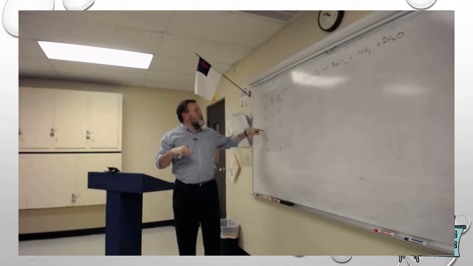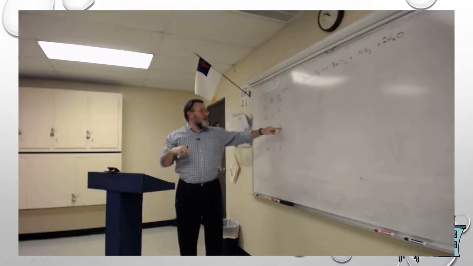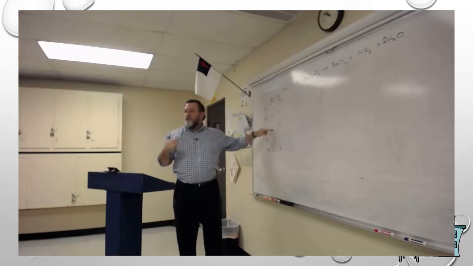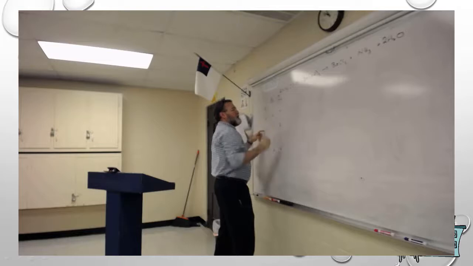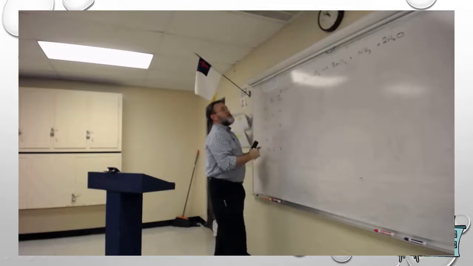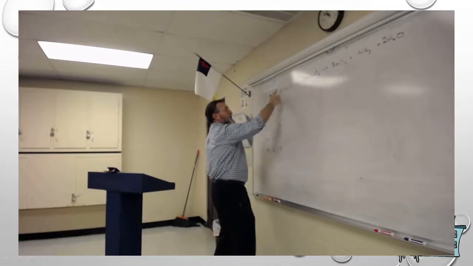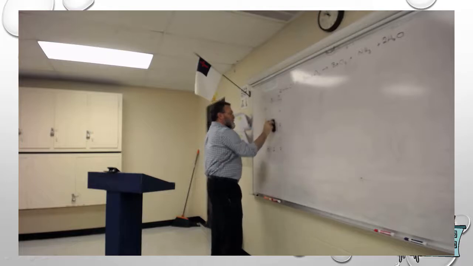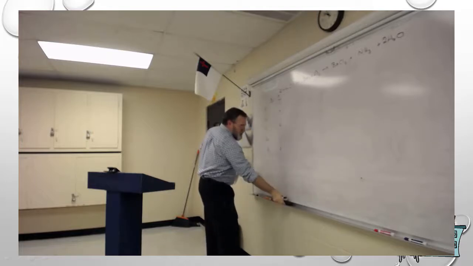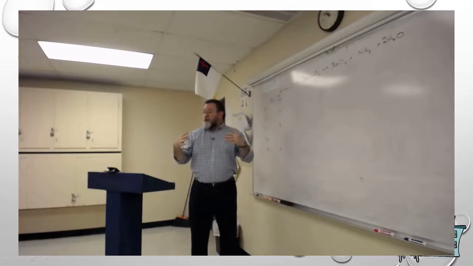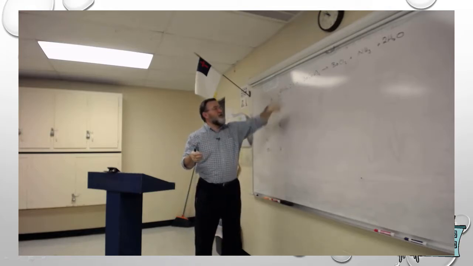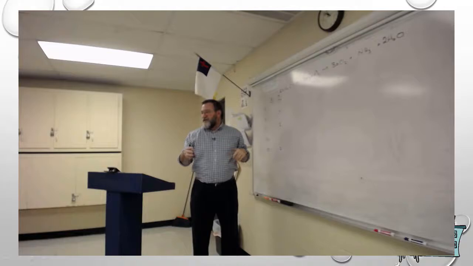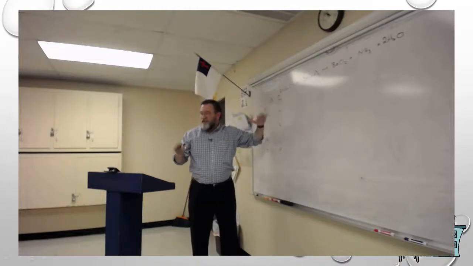I need to use up more chlorine. I say I used 2, but I only used 1, so how do I use 2? Smack a 2 there, right? So now since I messed with a reactant, I'm going to erase the reactant column and do the math all over again. Later on, when you're better at this, you can go back and say, all I really have to do over again is nitrogen, hydrogen, and chlorine, because those are the only things you messed up because of this coefficient. But for now, for process, just do them all again.